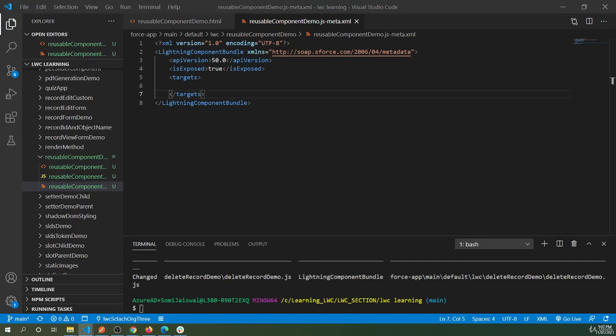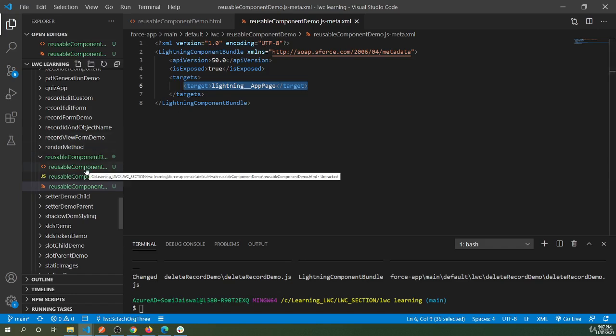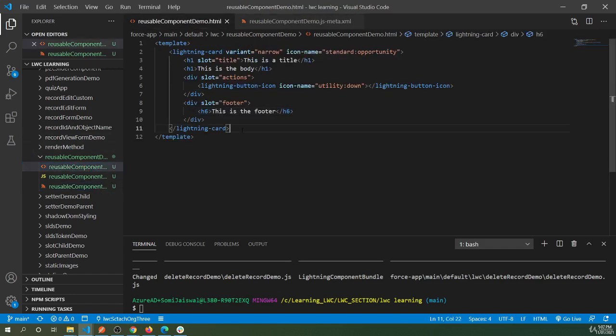But in our case, we can simply restrict it to lightning app page, but you can make it for the record page, home page, community, anywhere, based on the need. But whenever you build a reusable component, it's always good to add all the targets like app page, home page, record page. So now our component is ready.